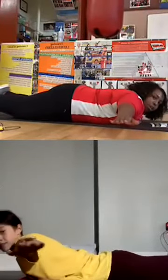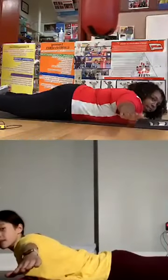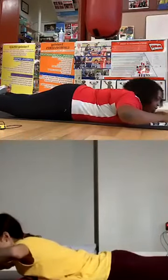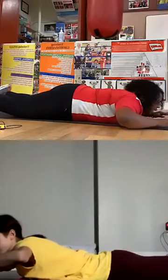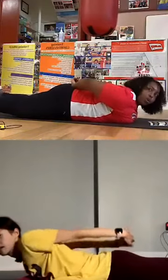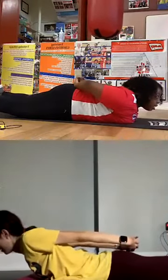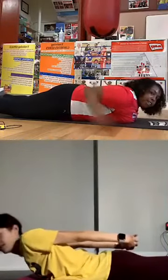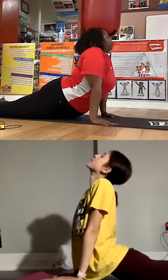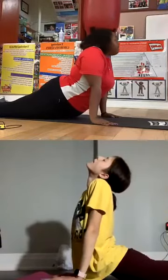Good. Arms out, holding. 2, 3, 4, 5, 6, 7, 8, 9, 10, 11, 12, 13, 14, 15. In front of you. 1, 2, 3, 4, 5, 6, 7, 8, 9, 10, 11, 12, 13, 14, 15. Good. Arms behind you. 1, 2, 3, 4, 5, 6, 7, 8, 9, 10, 11, 12, 13, 14, 15. Good job. Up into Cobra pose. So we're holding, looking up. 2, 3, 4, 5, 6, 7, 8, 9, 10, 11, 12, 13, 14, 15.